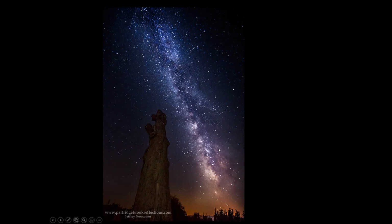One of the advantages with digital camera is you can get some great images of the night sky, most notably and most popularly the Milky Way, seeing our galaxy on edge. The center of the galaxy is about here, and the galaxy shows up most prominently when you see it in the south. The galaxy comes right across the top and goes down to the north, but the most prominent areas are in the southern districts.